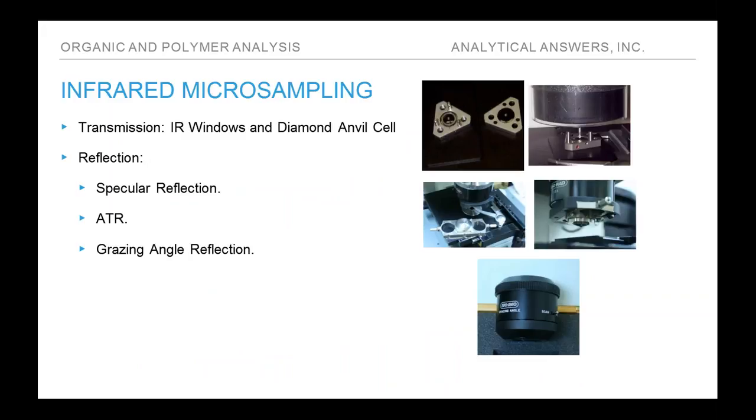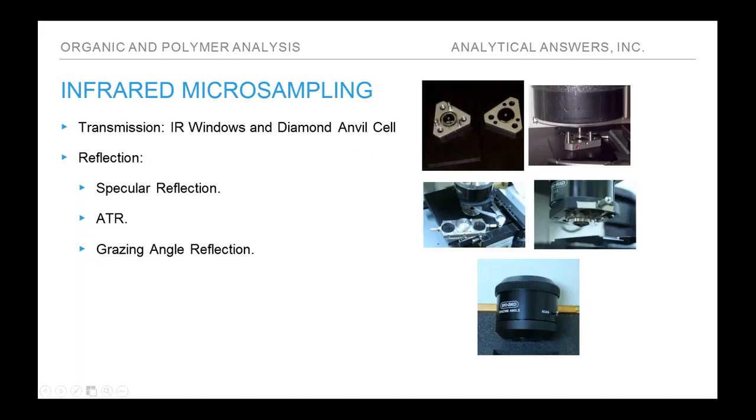Like I said earlier, getting back to our talk about sampling, most of what we do here is using the infrared microscope. We have a variety of sampling techniques. General infrared transparent windows, most often silicon windows, although we have others made out of classic potassium bromide or zinc selenide and others. For harder samples, quite often I will use the diamond anvil cell. This consists of a pair of infrared transparent diamonds. I can put a sample between them, flatten it out, and make it thin enough to get infrared light through.